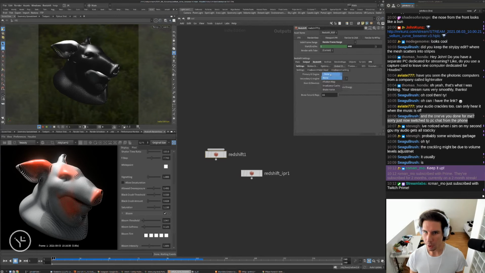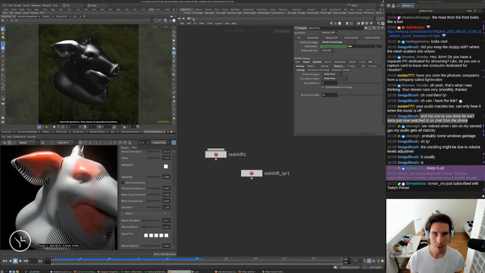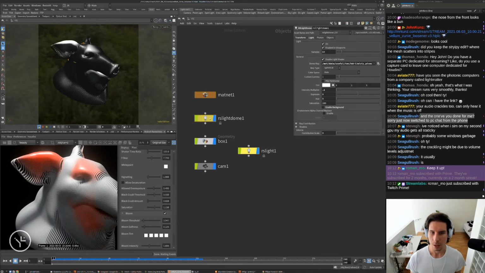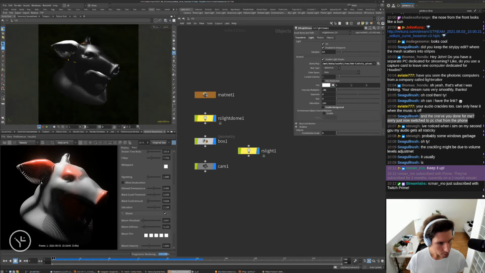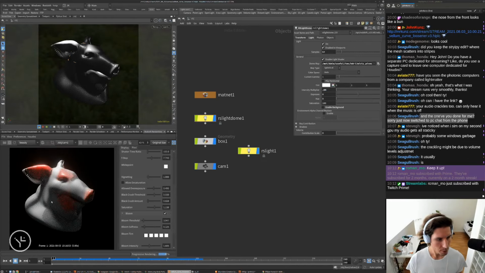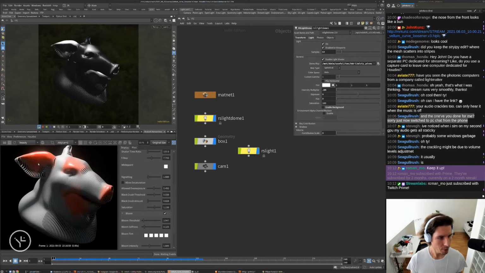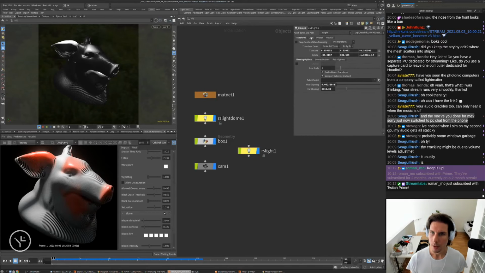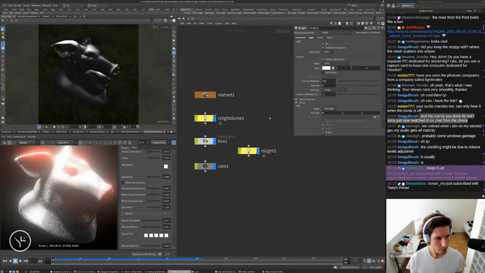We'll turn on GI, just to make things look maybe a little bit more natural. I'm gonna dim that HDRI a little bit more. Maybe we want this one bigger.